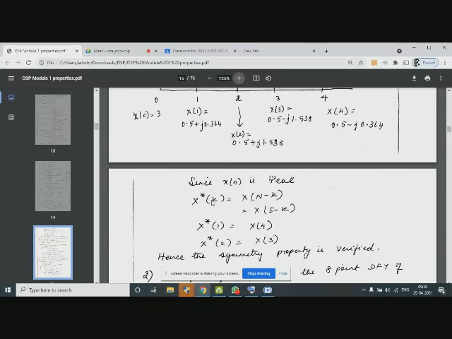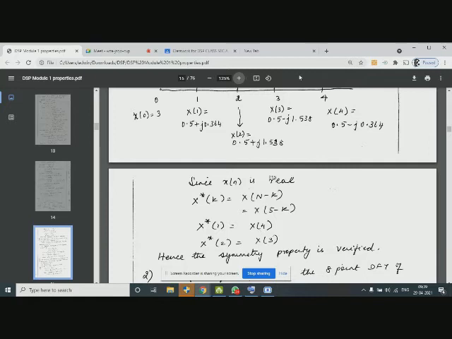So what you can say here, x star of k is equal to x of n minus k, can you say? Just write and see. Suppose I take 1, x star of 1. That means conjugate of x of 1 is equal to x of 4. Is it correct? Conjugate of x of 1 is what? 0.5 plus j 0.364 you have. Conjugate of this would be 0.5 minus j 0.364. Is it equal to x of 4? Obviously. See x of 4 and x of 1. Take the conjugate of x of 1. Is it same as x of 4? Is this relation proved?